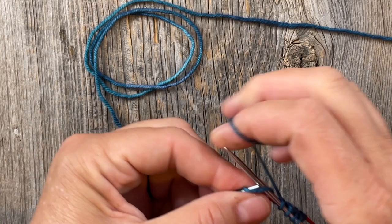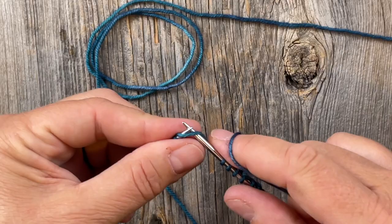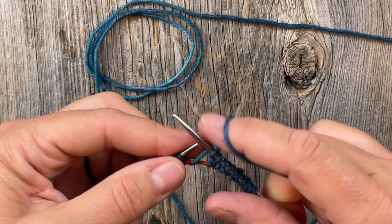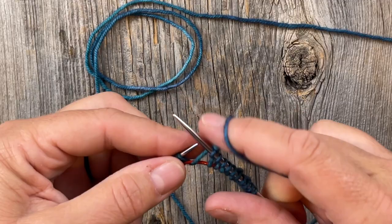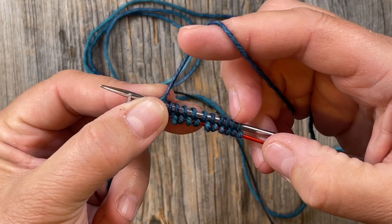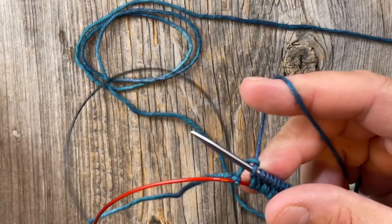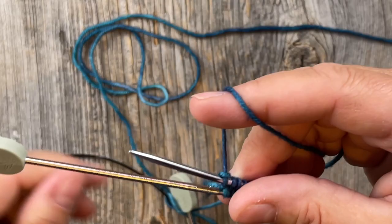You're probably wondering: this is a cowl, so how am I going to join in the round? It's very simple - you're just going to knit. You're not going to tie a knot or do anything special, just knit. As I knit this it feels really loose, and it is - you'll have the chance to tighten that up a little bit. I am holding the yarn pretty tight to snug up my stitches as I go. The loops on the needle are your first row of stitches. When I get to the end I'll have my slip knot, which I can pull on a little bit as well.